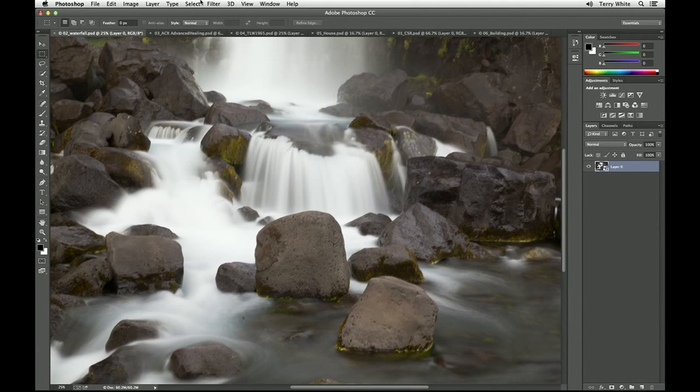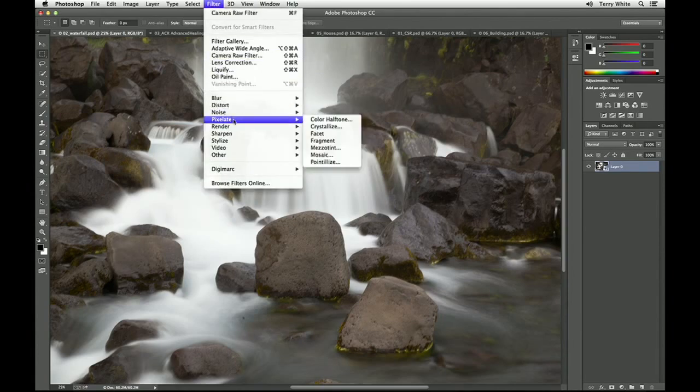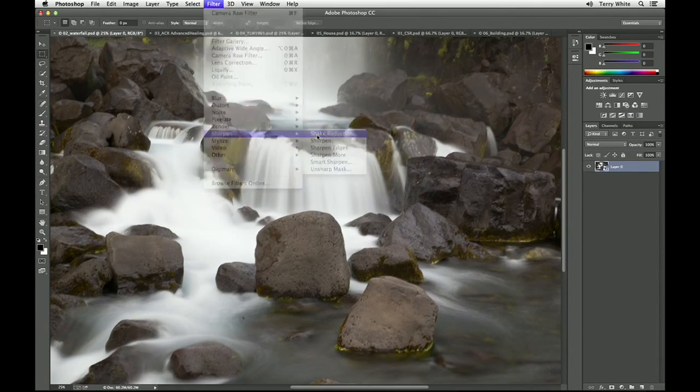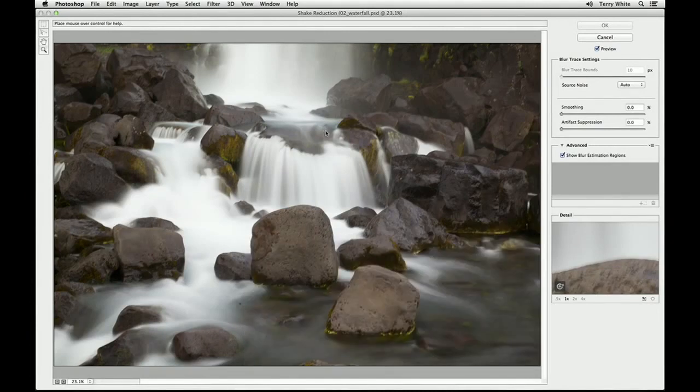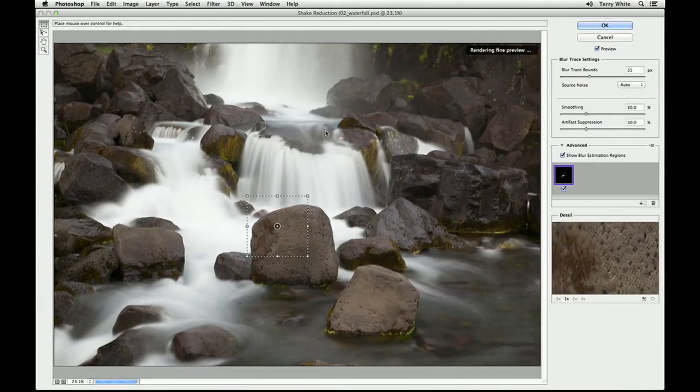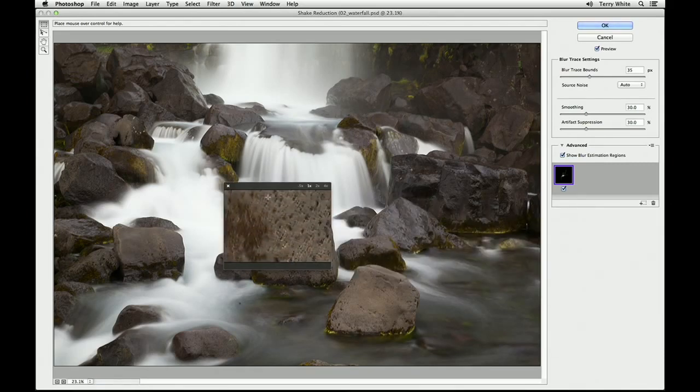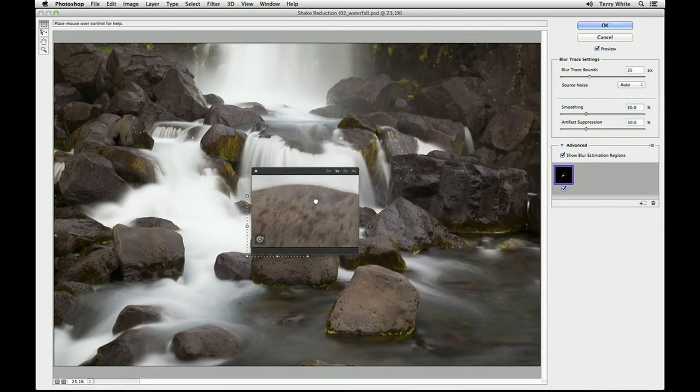And what happens if the tripod shakes a little, the water hits it, wind blows it, the photographer taps it a little bit, even just for a split second, you're going to cause blur throughout the entire image. So now with filter, sharpen, shake reduction, it will analyze the photo right off the bat without me having to do anything. And even if I don't do any more, just a quick before and after. It's already taken care of the camera shake that happened.